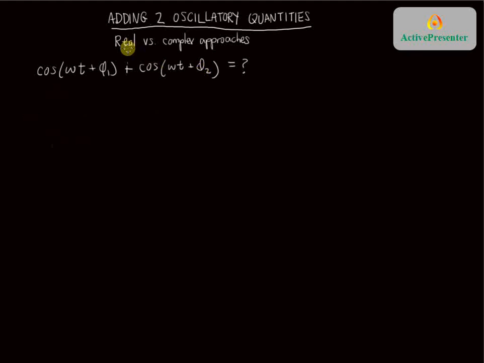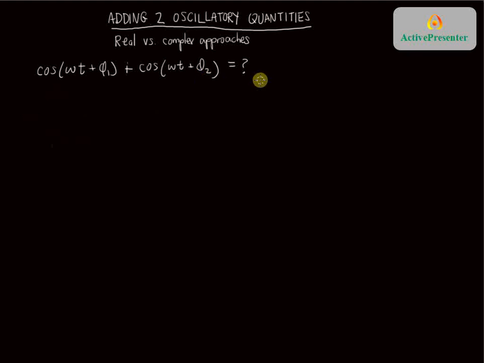In Optics 262, we really care about this because you can solve it using real numbers or using complex numbers, and the point of this exercise is to emphasize that complex notation is a really good way to solve this problem, and even harder problems, it's even more advantageous to use complex numbers. So let's get started. Here's the sum of two cosine functions we want to add. They have the same frequency omega, but they have different phase offsets, phi 1 and phi 2.